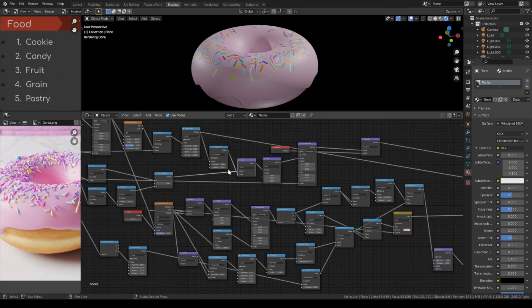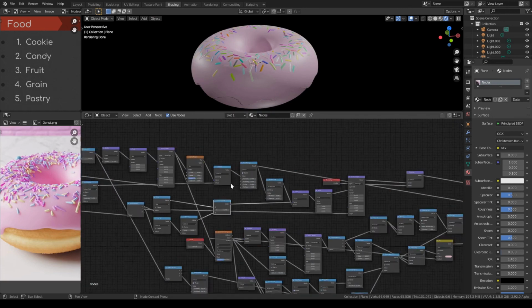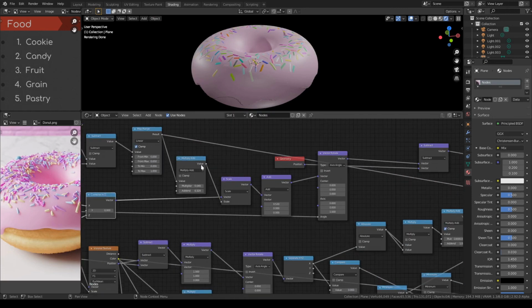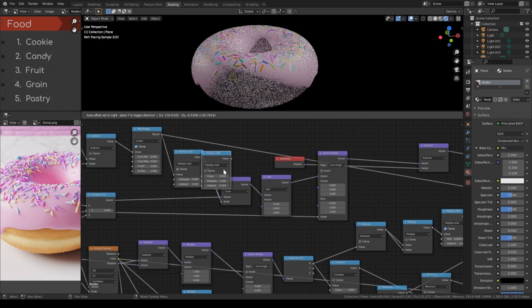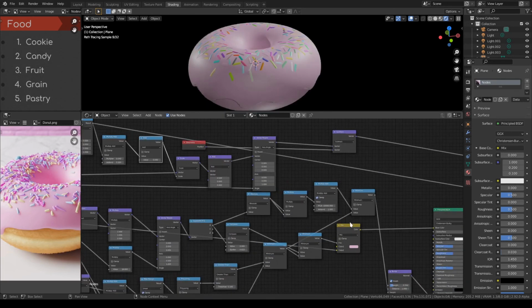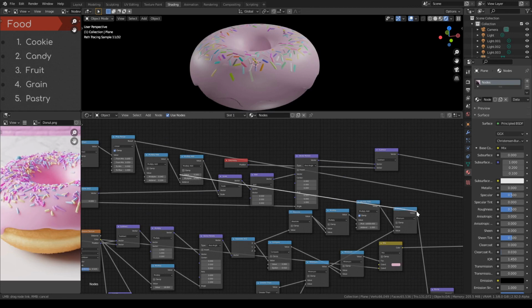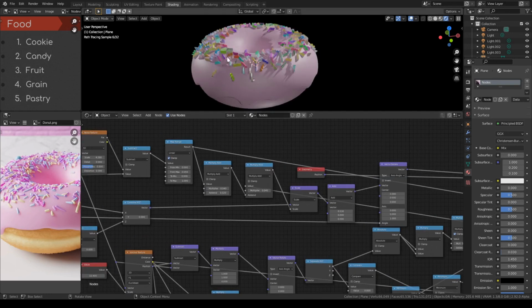So where did we leave off? Here we need to put in an add. Okay, and then yeah, that's not what I wanted. Multiply add and do multiplication there. Yeah, so it's much too strong right now, and we can decrease it.